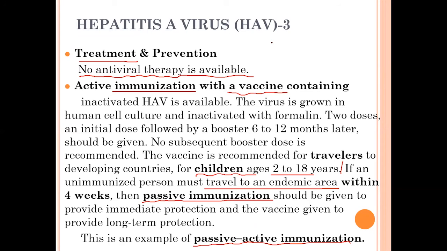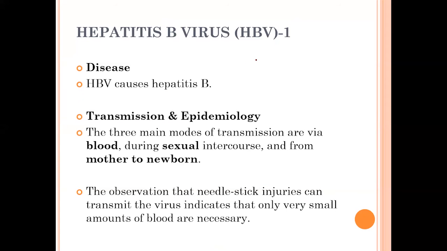Then we're talking about hepatitis B. Hepatitis B is caused by the hepatitis B virus. The names look similar, but they are truly different viruses. They both cause liver infection, so that's why they are named that way. The transmission route for hepatitis B virus is mainly blood. Like people using the same needles, it truly transmits hepatitis B. Also maybe by some sexual activity, and also from mom to the new baby during delivery.